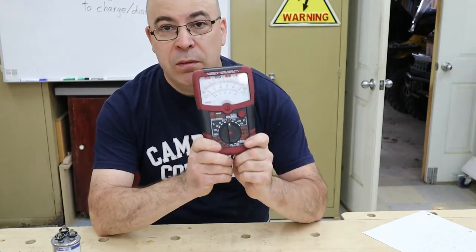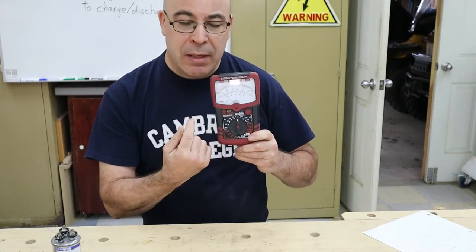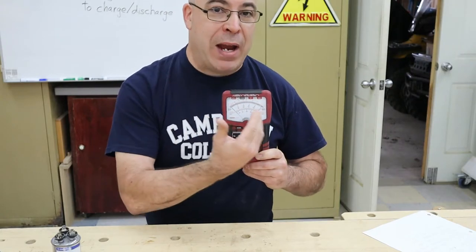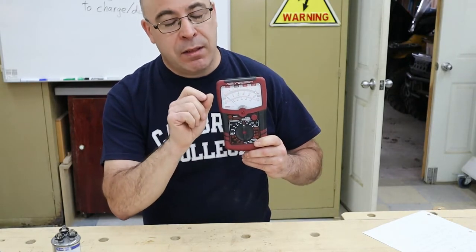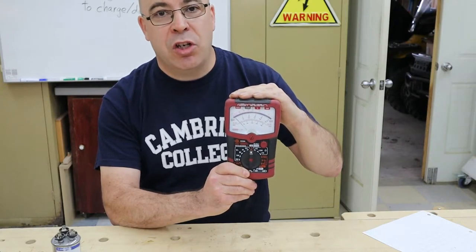We're going to use an old-fashioned analog meter. One of the reasons is it's actually got an analog or a D'Arsonval movement. It is a little bit slower, but what I'm going to be using is the rate of change or the speed at which the needle is going to travel will indicate how fast the capacitor is charging and or discharging. But also the fact that the way an analog meter works, it actually has a built-in 9-volt battery. That battery is actually going to be used to charge the capacitor and it's going to discharge it. So we're actually going to be using the internal battery inside of this machine to see and verify whether or not the capacitor's ability to charge and discharge does function.